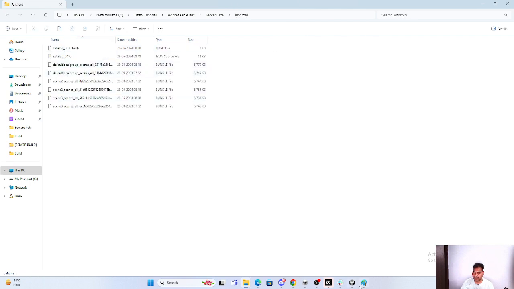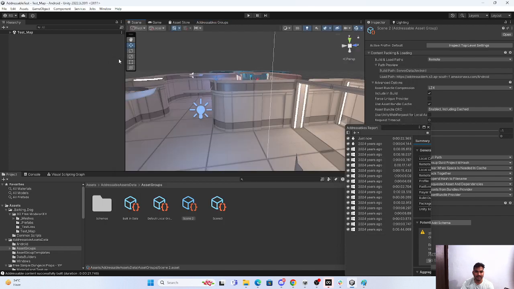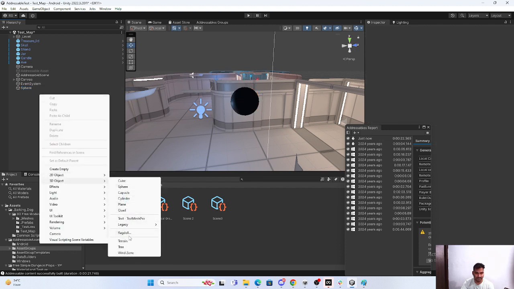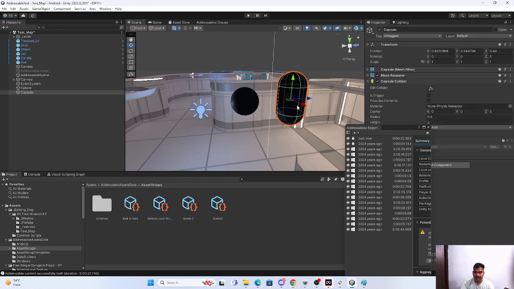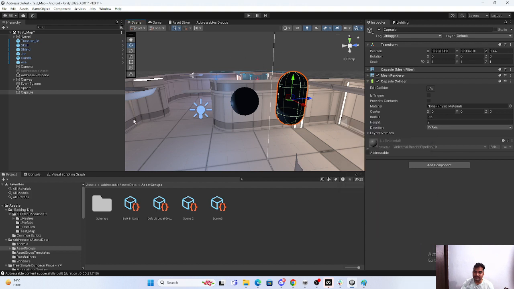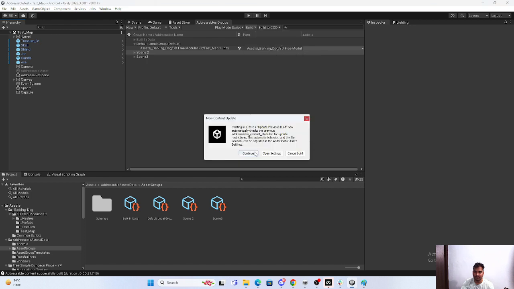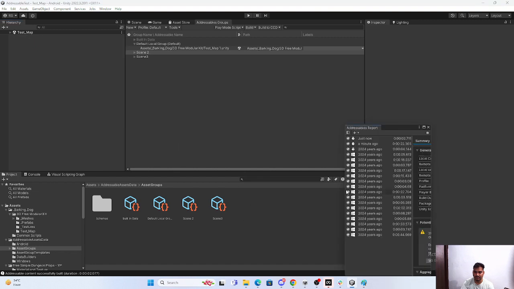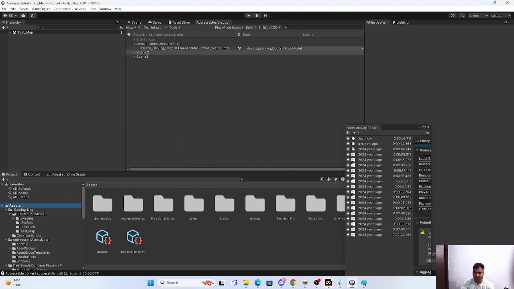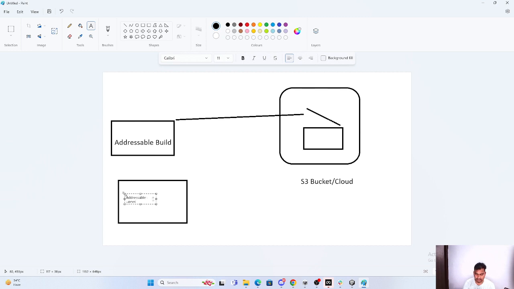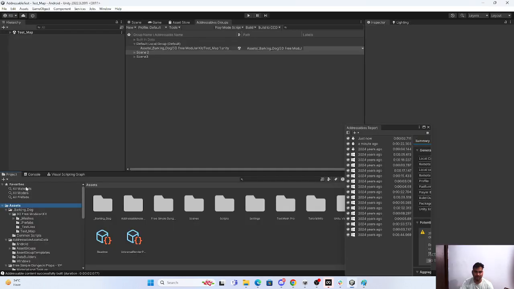So what we are doing is the same: we have just uploaded here, and let's suppose we are making some changes. Let's suppose I have added a 3D object, any other object like a capsule. I have added this asset. Whenever you change any asset, you can press Control S, save first, and then go and update a previous build. Whenever you do update a previous build, basically it will update your previous build. Okay, so here you can see that I have to create another one, that is the addressable update. We get the addressable update here. Let me show you where it is.